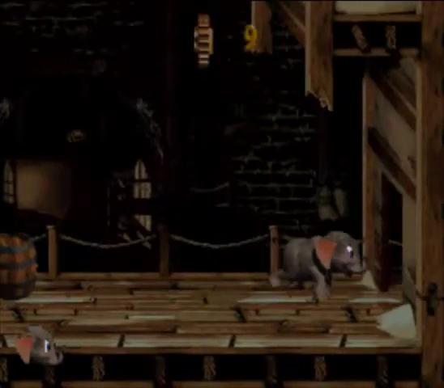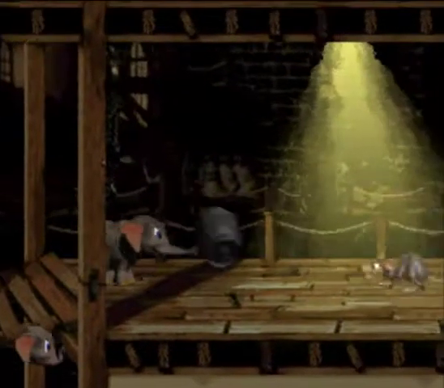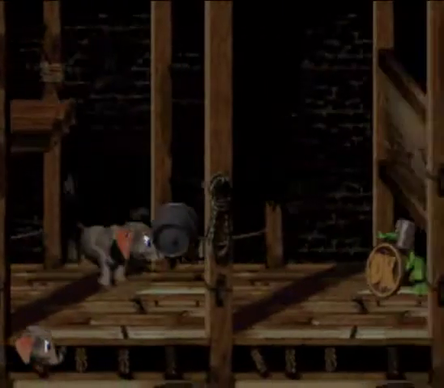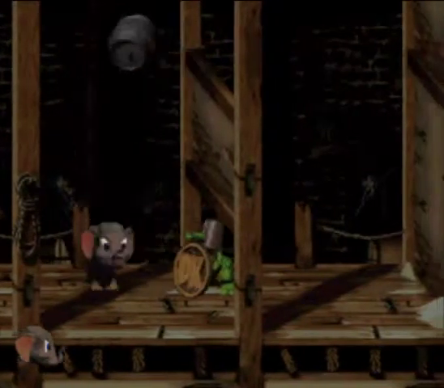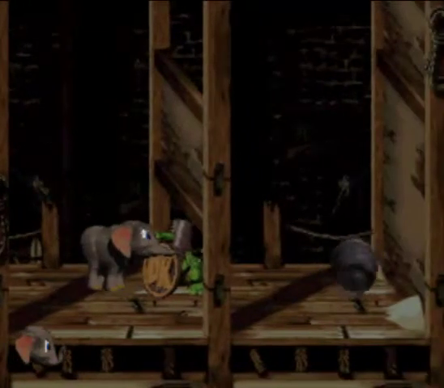Speedrun. If you miss one of those guys and the barrel rolls away, then it costs you quite a bit of time. And we could do this the normal way by ricocheting the barrel off the wall, but we can also do this.